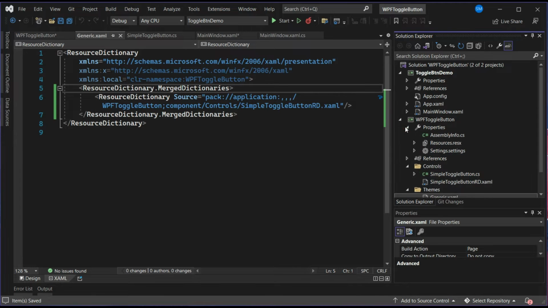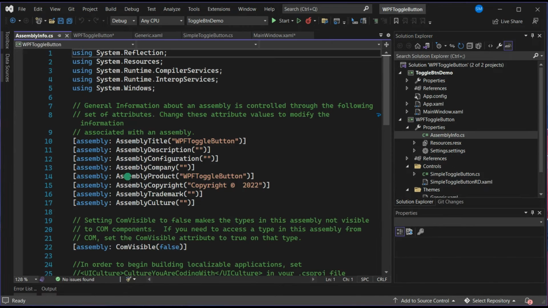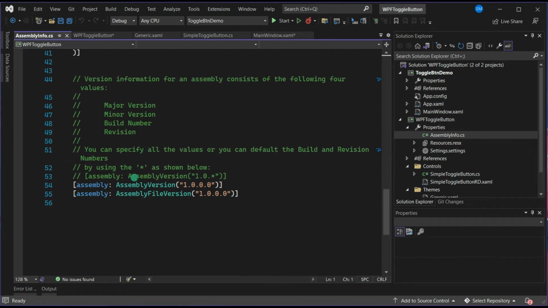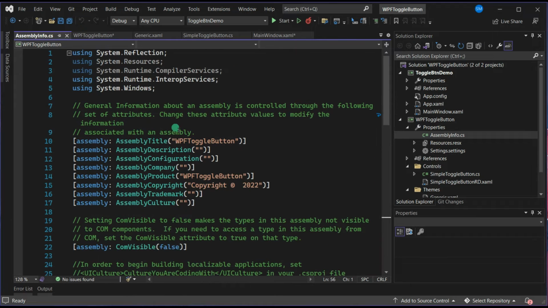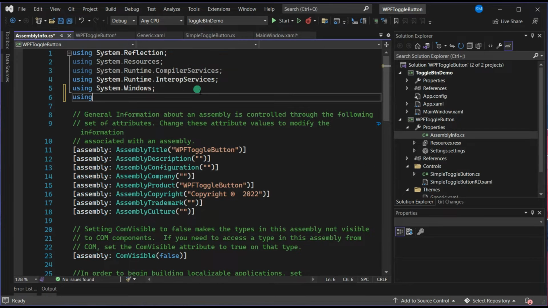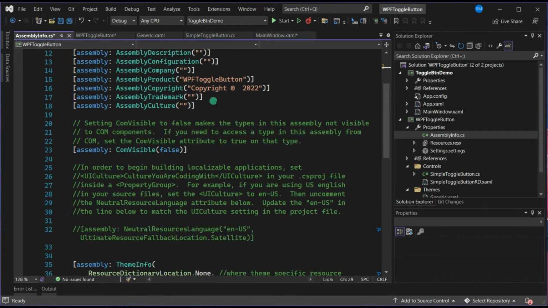And the next step is also there in the assembly info.cs. I go down, go down here. Let us create Windows markup. Do we have this one? Windows reflection is there. Windows markup is there. Using system dot windows dot markup.